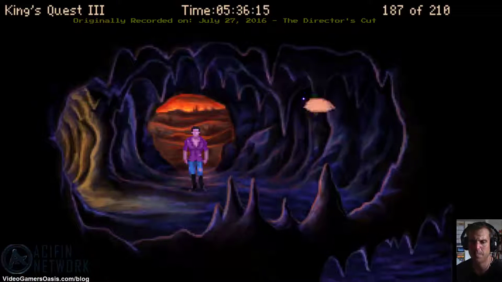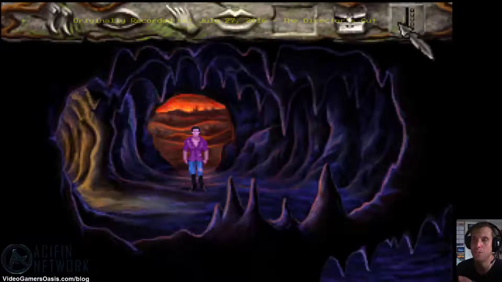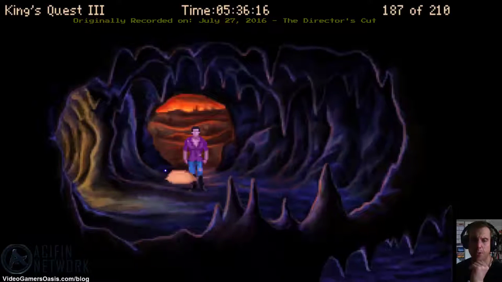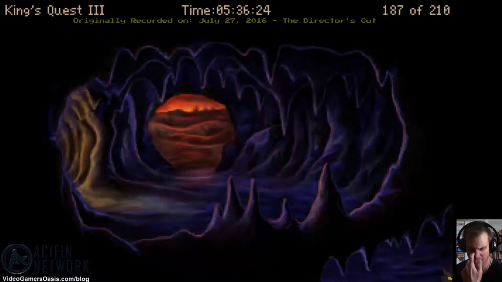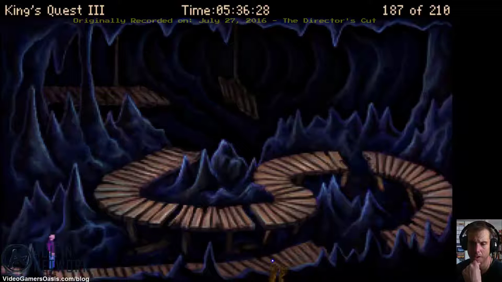Okay. A winding, rickety ramp runs along the walls of the cavern. A tunnel leads off to one side. We have to go to the left. But what's in this pathway? I'm just curious, on the right side. Oh. I remember this cave. This is where I met the giant. It was a dwarf.